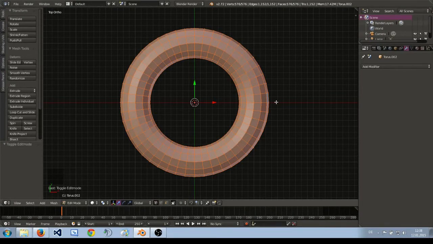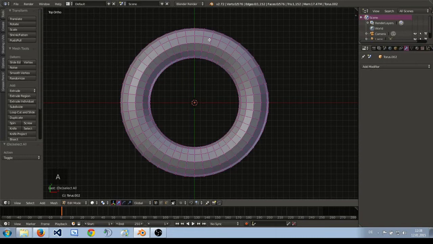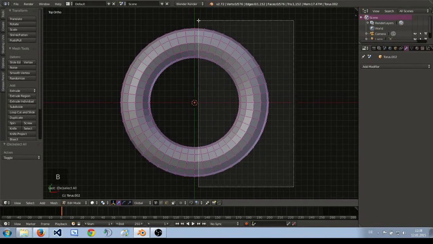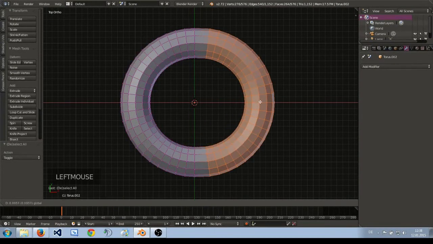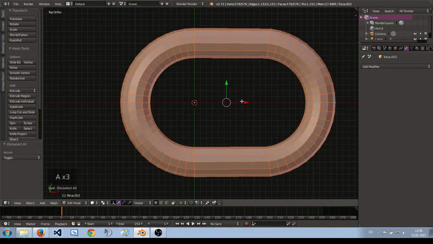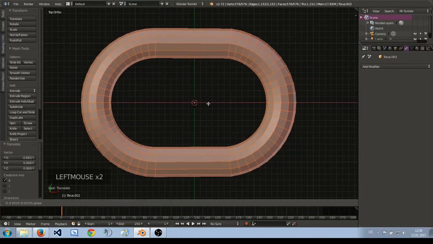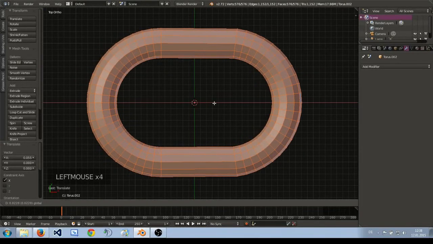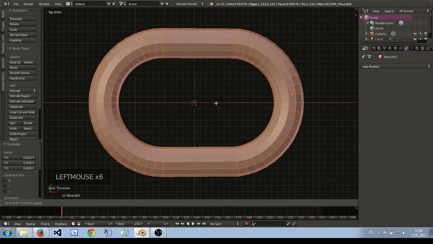Now select, or better deselect everything by pressing A on your keyboard, and make sure limit selection to visible is not enabled so that you will be able to actually select the vertices on the back side of the mesh. Now we're going to use the box selection tool, which we will get to by pressing B on our keyboard. Now just drag this rectangle over this half of the mesh and just stretch it out to the side. Press A twice to select everything and move it into the middle, or try to move it into the middle as good as possible. It doesn't have to be perfectly aligned.